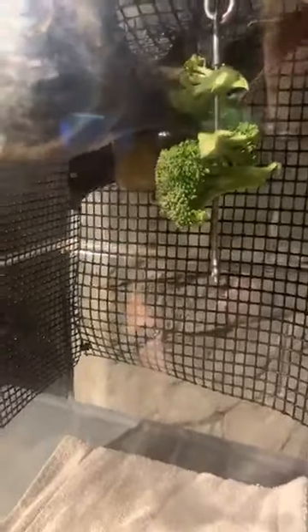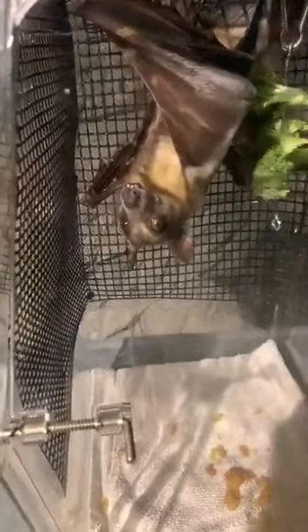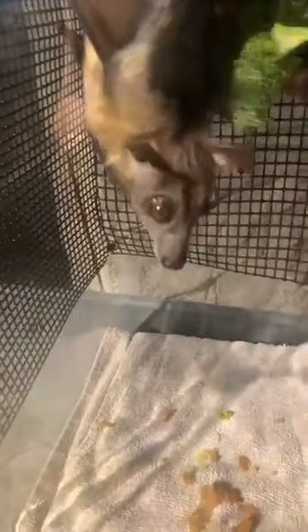What that meant for Sierra was that she really can't fly, and sometimes she loses her grip and falls when she's just hanging around. In her travel kennel here, we have it padded on the bottom so if Sierra falls, she hits the towel padding. She can army crawl across the bottom and climb back up the side. When she lived in the big habitat with the other bats, that didn't work as well and she was hurting herself. So they had to pull Sierra to come live in a smaller house that could be padded and meshed in so she can climb if she falls.